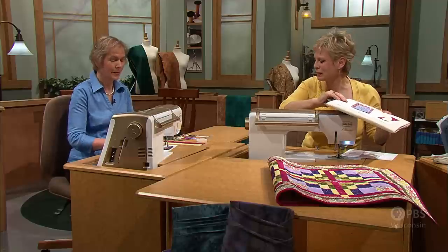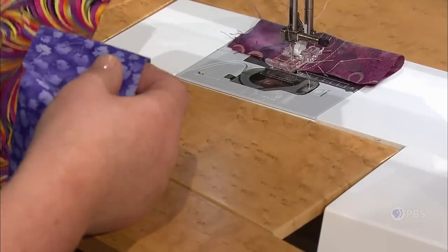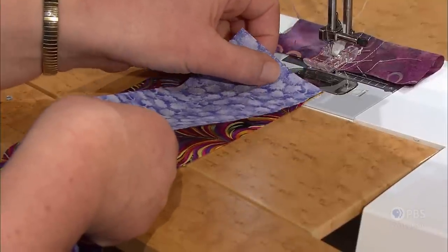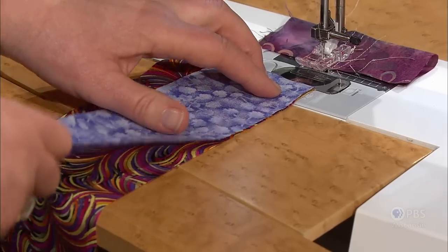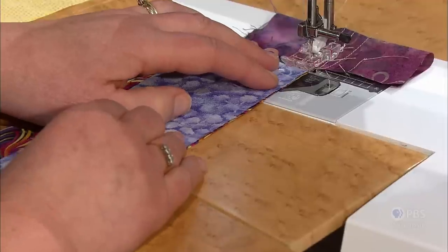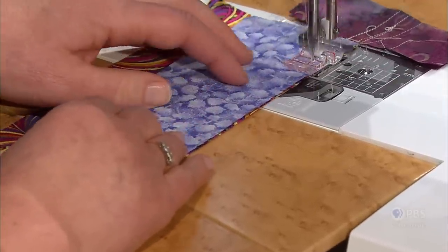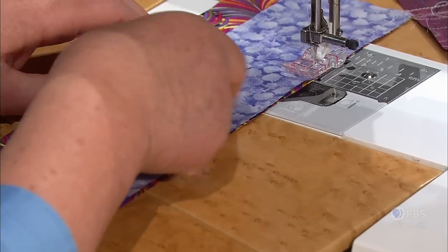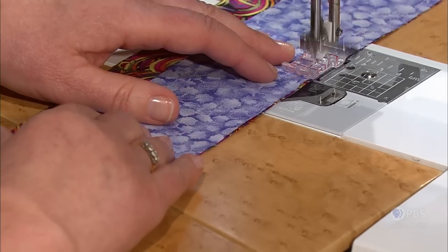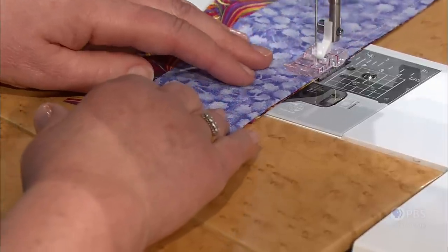Maggie's going to do the stitching. It's important to always be consistent. Take the largest piece, the A1 piece, and place the A2 piece on top of it. I like to start with a little strip of fabric folded in half in my machine — that way I can sew from end to end, which is particularly important when sewing patchwork pieces. We just stitch with our quarter-inch seam allowance. The A2 piece goes on top of the A1, with the largest strip always on the bottom.